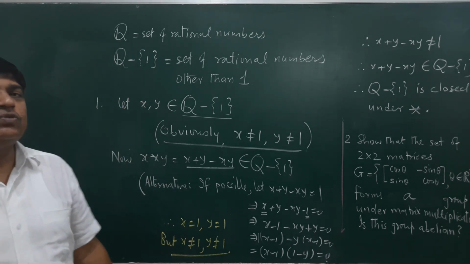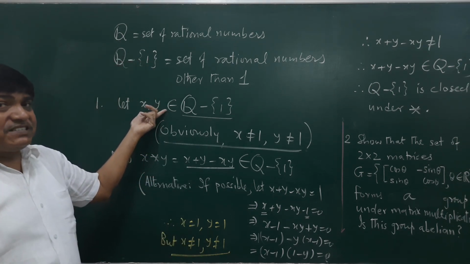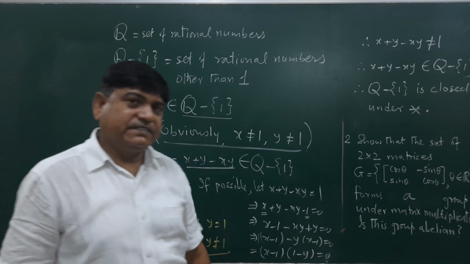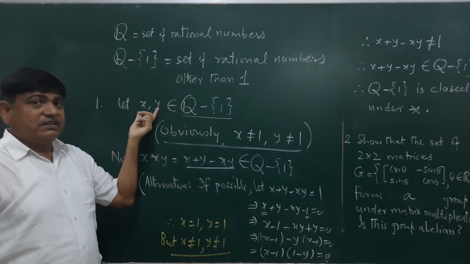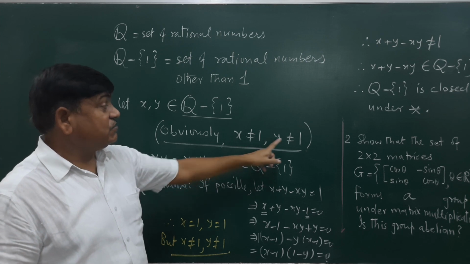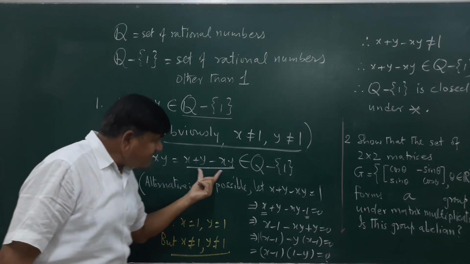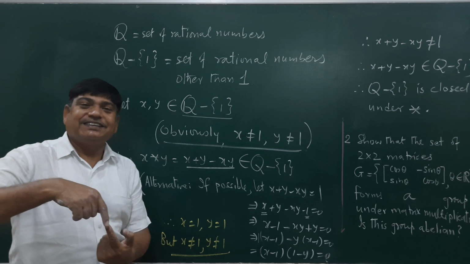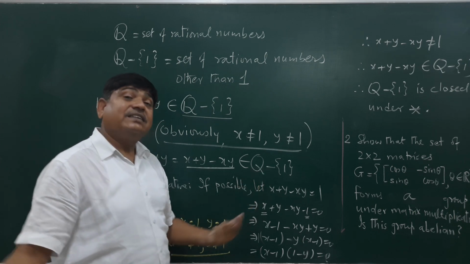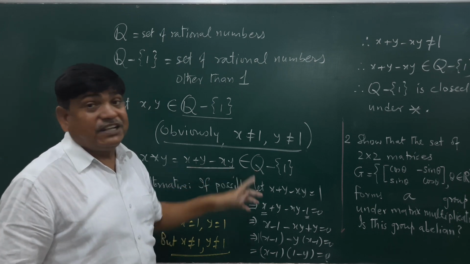This is the mathematical way to prove. Consider two members. Operate. The answer must be a member of this set. Then it is binary. So you consider two members, but what is their nature? It says 1 should not be there: x is not equal to 1, y is not equal to 1. Then operate. Here is the operation. The answer is this. Is it in the set? This is what we have to prove, because it is an infinite set. Is this a member of this? Then take the reverse example. This should not be 1. If it is not 1, then it will be a member of this, otherwise it will not.